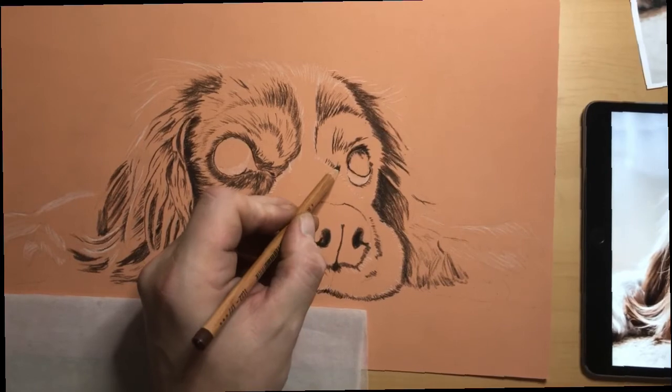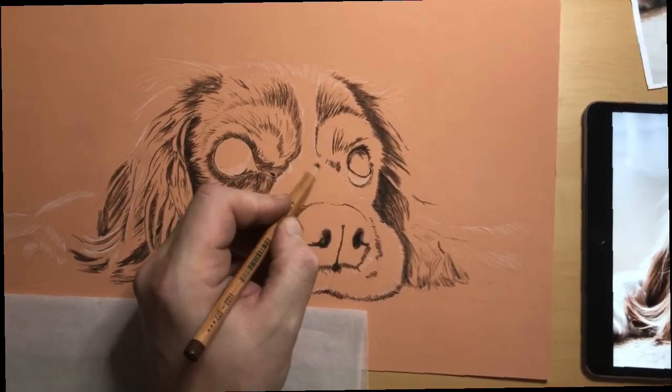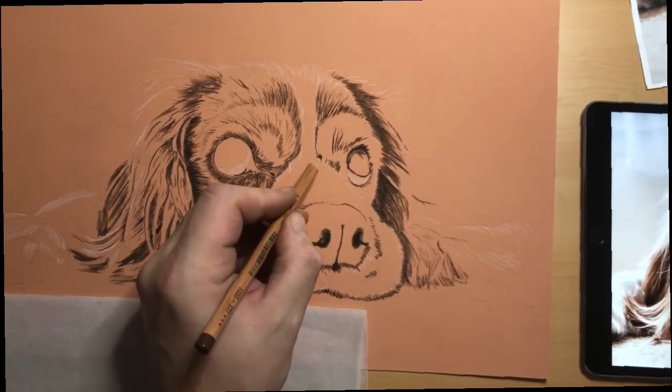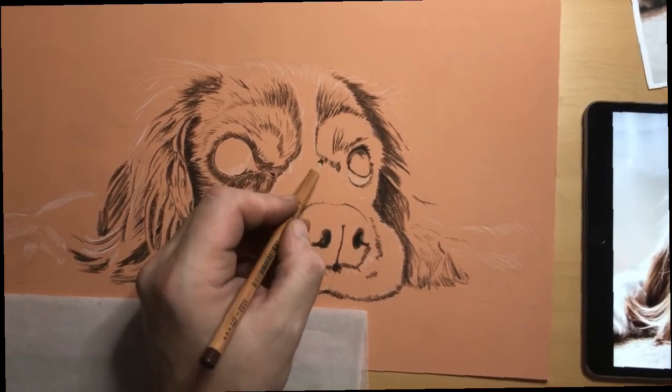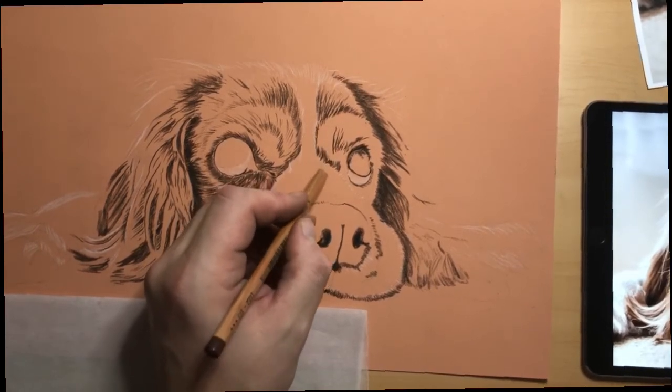Real careful here because this hair is very fine, and if you don't get this bit right, remember I said the white later can be pulled out a little bit, so don't worry too much about that. Fortunately, this hair here all sort of goes in the same direction.